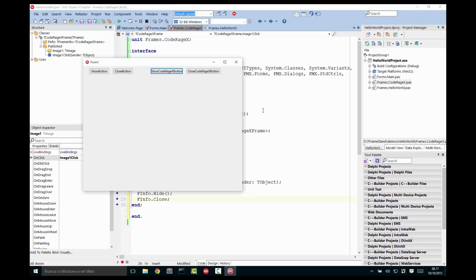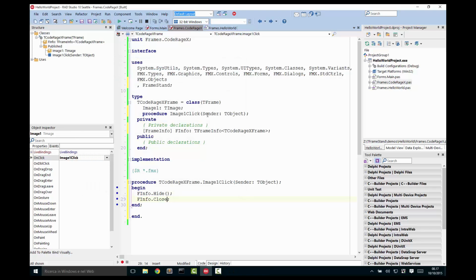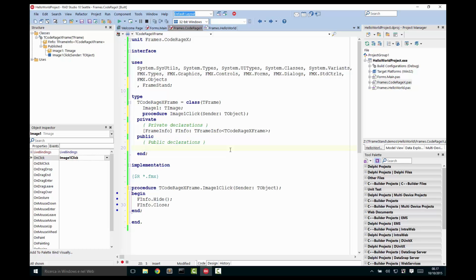There's another attribute-based mechanism that is, for example, very useful if you want to adjust something on the frame before showing the frame stand.